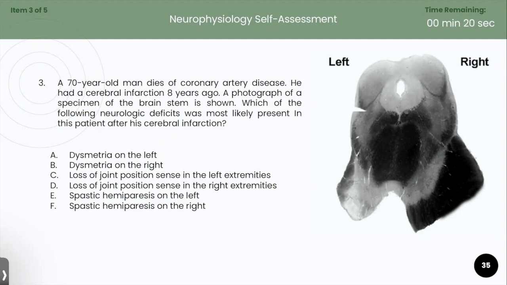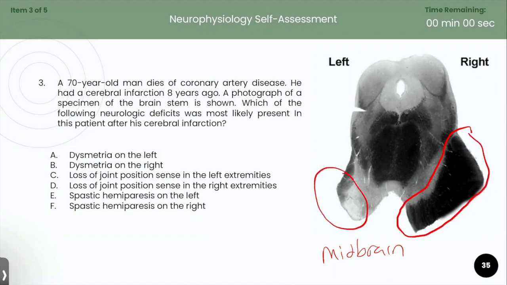So, of course, the most important thing that we've got to do first is identify exactly which portion of the brain we're actually looking at, right? And we are looking at the midbrain. That's what we're looking at here. I know it looks weird, but I hope that you notice we're missing this entire huge portion on both sides. The right side is fine, but the left side is not even present. So we need to know what should have been on that left side in order to answer this question, right? And I hope you recognize what we talked about was that this is carrying motor fibers. So it has to be something wrong with the motor function.